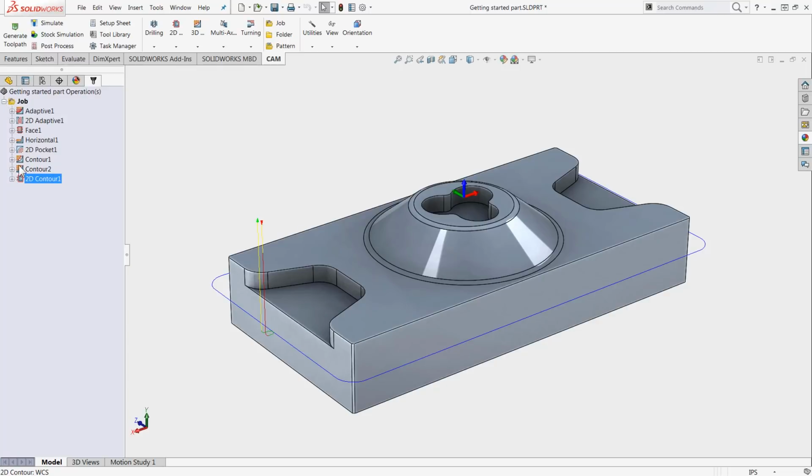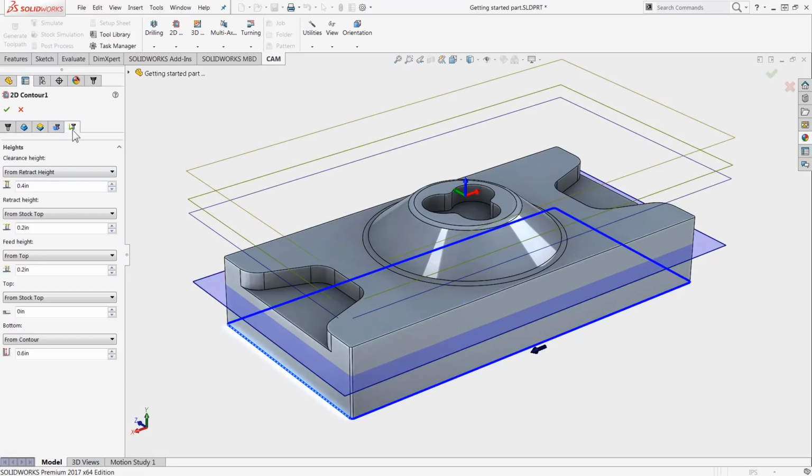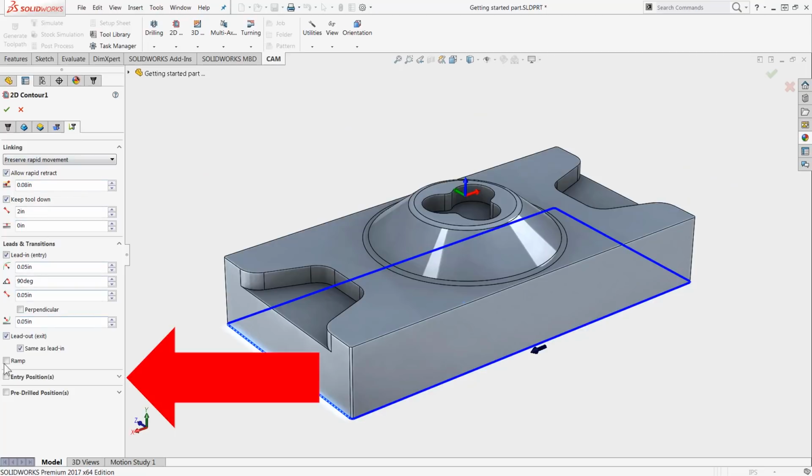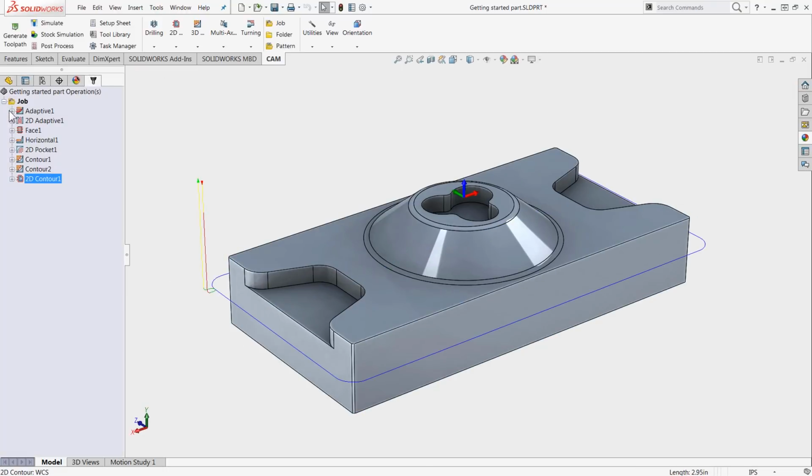This toolpath comes out great, but I want to show you a little trick. See how the end mill enters on the center of the surface. If you have ever seen this in the past, you will know that you get a little lead-in, lead-out mark from the cutter being sucked into the material. Here's an easy fix. Right-click and select Edit. Go to the last linking tab and select Entry Position. Then select the corner edge and hit OK. An easy tip to make your parts look more professional.